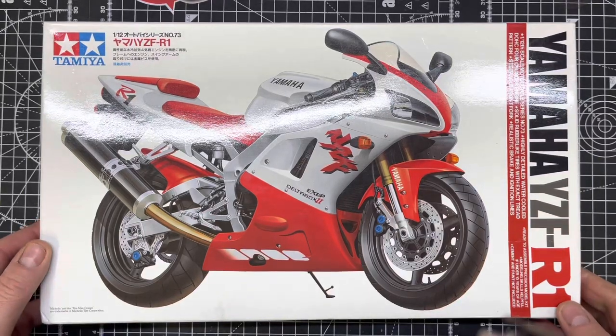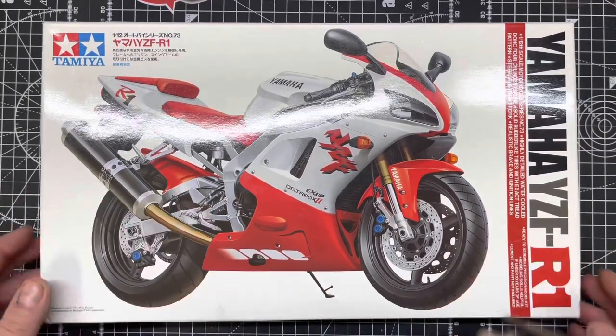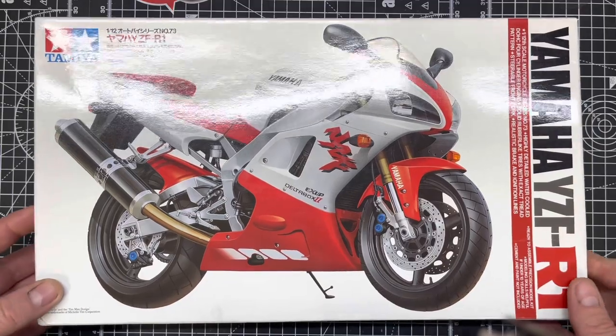Right, part one of the Yamaha YZF-R1. Right, let's get cracking.